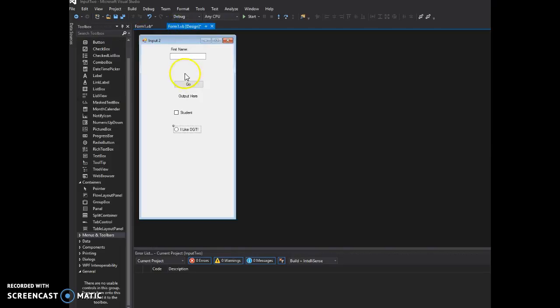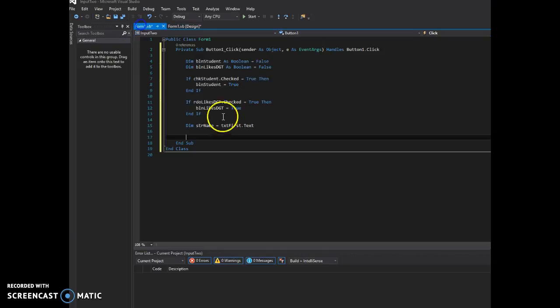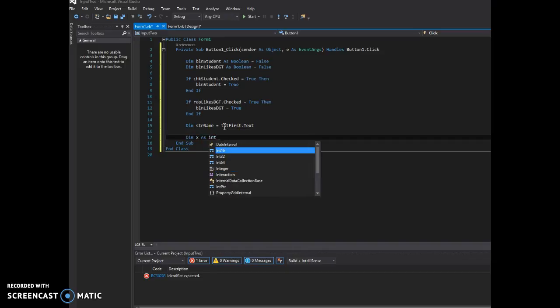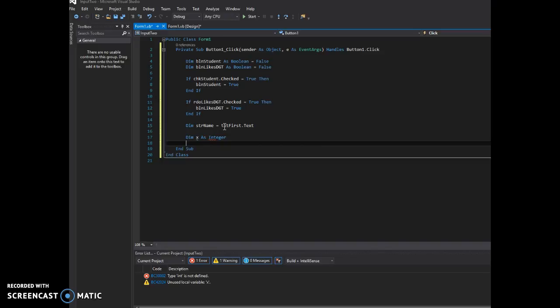What else did I do? I can actually grab the size as well. So I'm going to say dim x as integer, and dim y as integer.